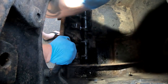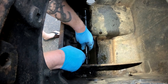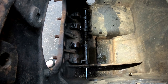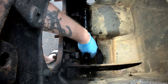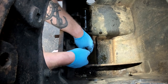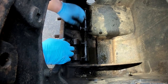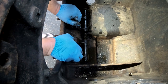Well, we got a bad bushing, number one. So we're gonna have to find a bushing for that. I'm just slowly tapping it out. And the shaft feels like it's mushroomed on the end a little bit, which isn't good.